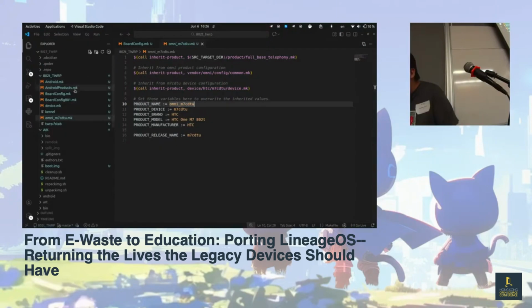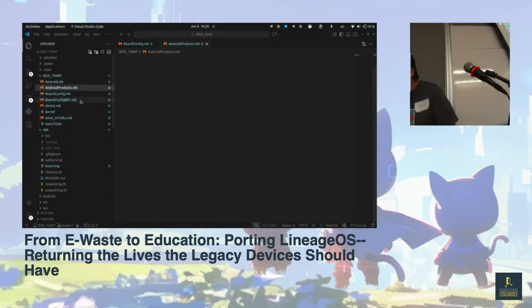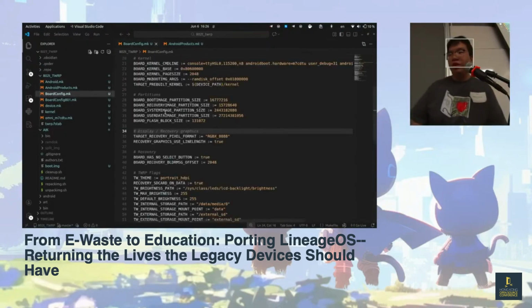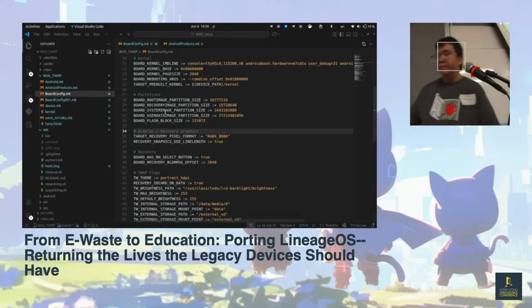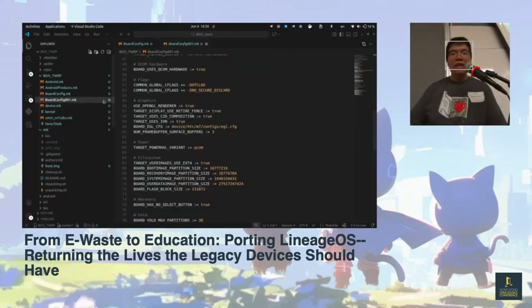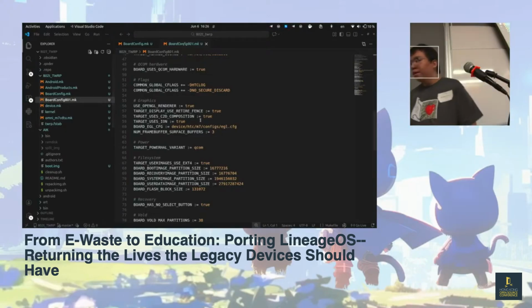The board config is absolutely different. The board config here is the config for my own smartphone, and the one here is the board config for the international version of the HTC One M7.